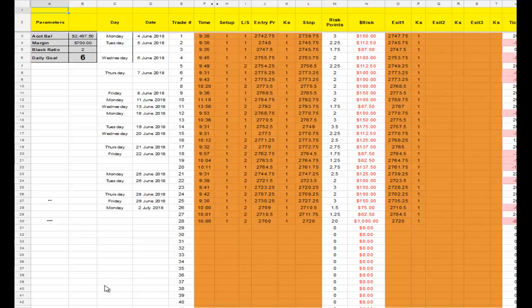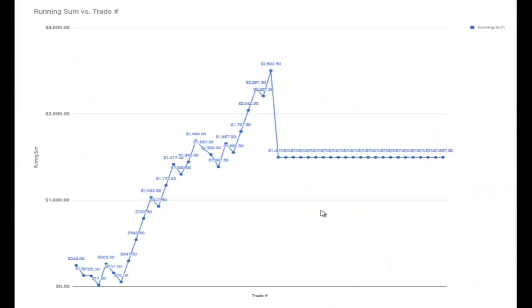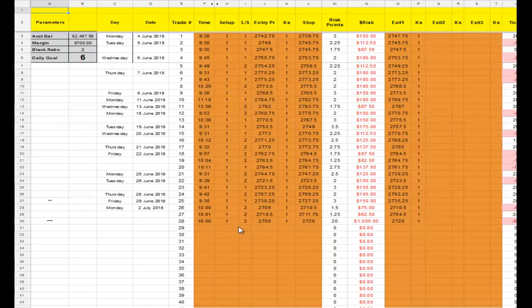So that's it. If you have any questions about that, feel free. It's going to look a little wonky. Look at that, it took us from up here to down here, but that's fine. It's not going to feel any different, because the setup is the same. I haven't changed the number of contracts that I'm trading anyway, and it was going to be a while before I got there. So this works fine, and I'm happy to have it structured this way.